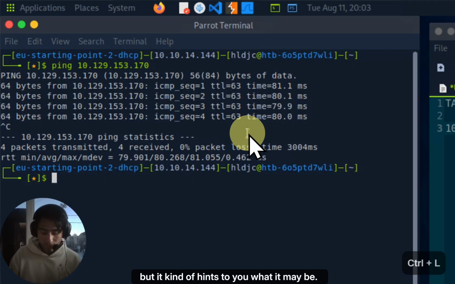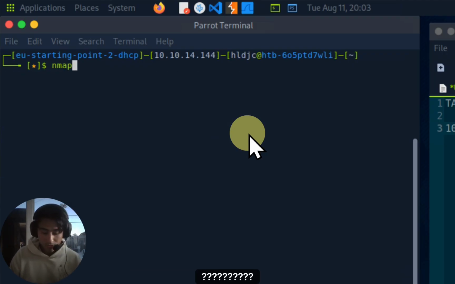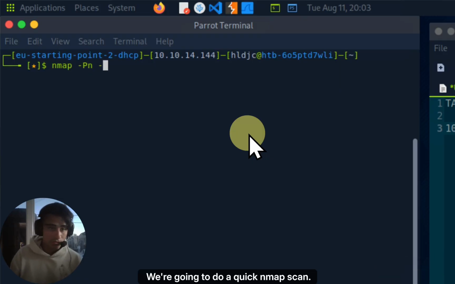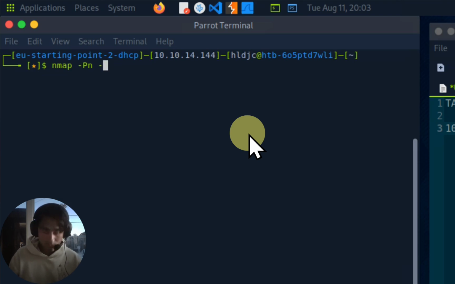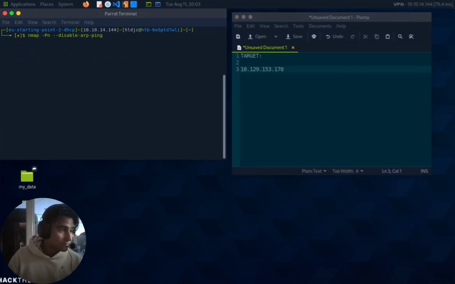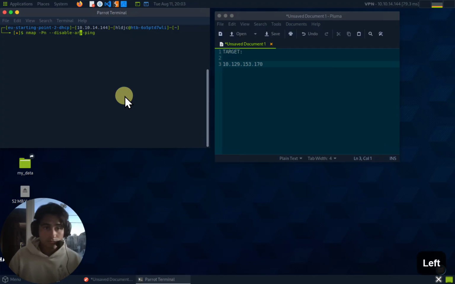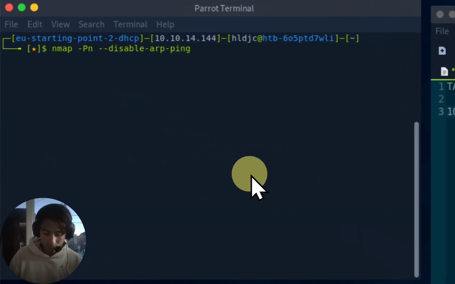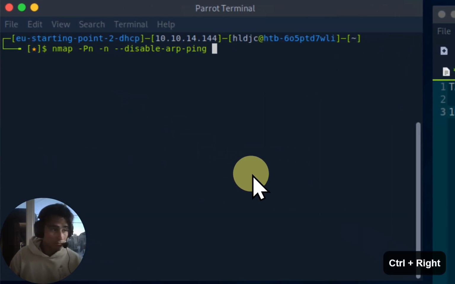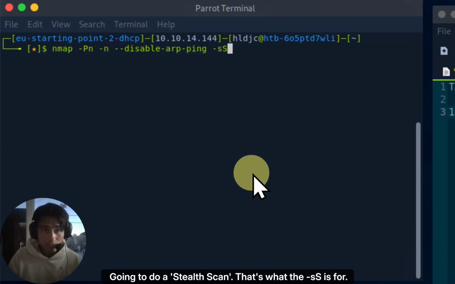So verify that the host is alive, so now we can begin with our enumeration. We're going to do a quick Nmap scan. You do a stealth scan. That's what the -sS is for.